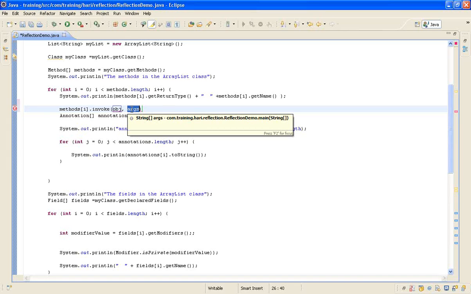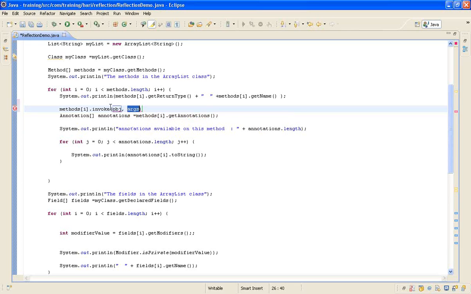Whatever method you want to invoke, what parameters do we need to give it? That goes as a variable number of arguments, varargs, and the first one is the actual object on which you want to execute this method.